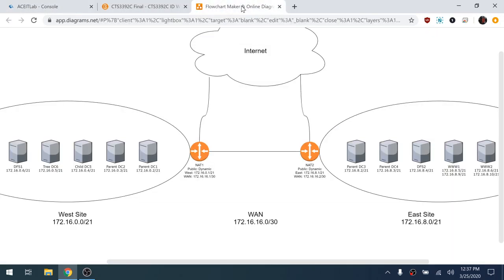So now where do I want to send the packet out? It leaves this interface and I want to send it to the next router in line, which is 16.2. So I want to have it exit this interface, send it to this router and let that router take it over here. So I don't need to take it over here. I just need to get it to this router and let this router handle it from there.